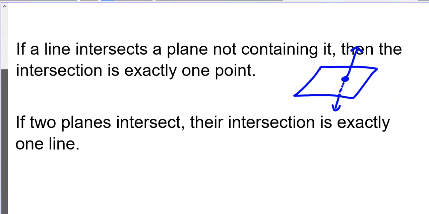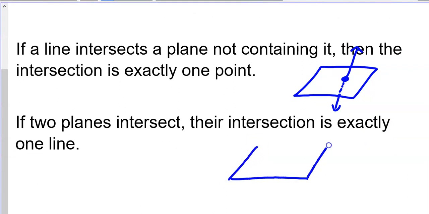The next one says, if two planes intersect, then their intersection is exactly a line. Now this one's a little bit challenging to draw. So let me go ahead and draw this one here. And then let me draw another one. So think about two pieces of paper, for example, connecting there. So this would be dot, dot, dot, dot, dot. And then this comes up above that. So they would intersect at this line. I did not draw that very well, but that's what that would look like. And again, remember, planes extend indefinitely in both directions. I should have made this dotted, so it looks like it actually goes through it. So again, think about two pieces of paper intersecting. Where would they intersect? At one single line.